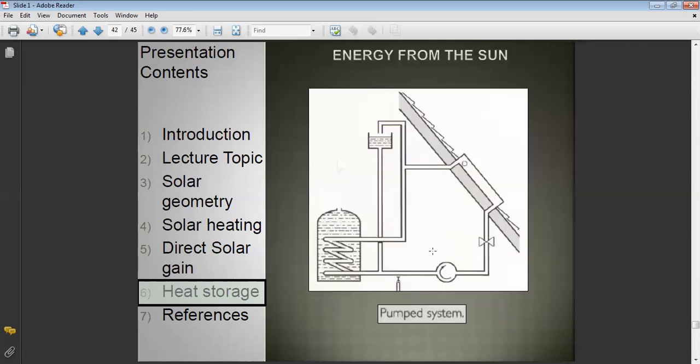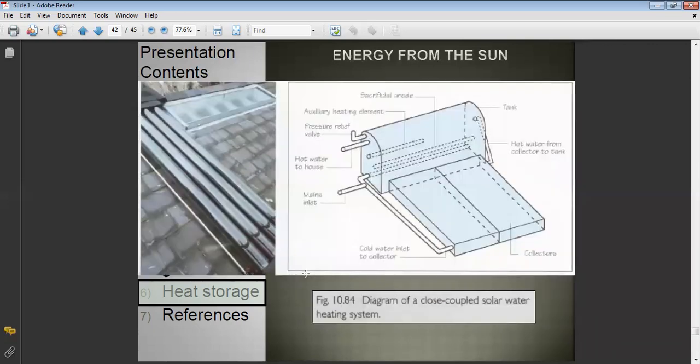This is another way of doing the same thing. Over here is a pump system where the pump is going to force the water to go upside, and over here the gravity can bring it back. This is another diagram of a close coupled solar water heater system, just like this one over here, where the surface areas and these channels are introduced, and with the help of these, they can be moved backward and forward. So utilizing these kinds of forms and surfaces, it is baseline that these can be transformed and utilized.